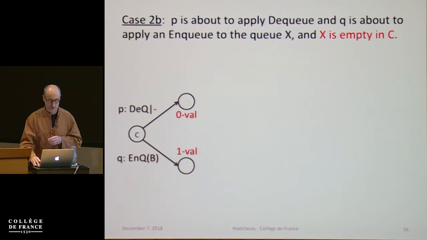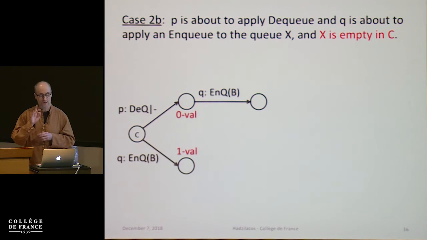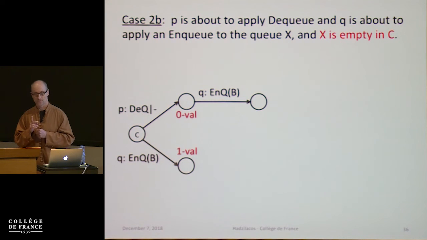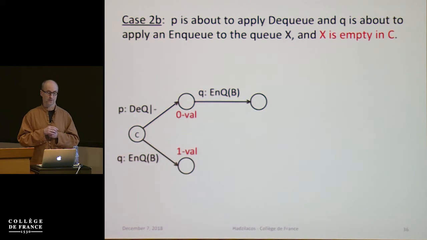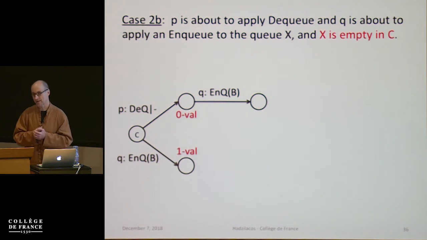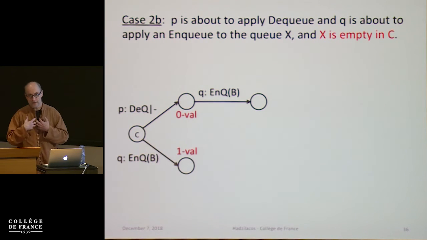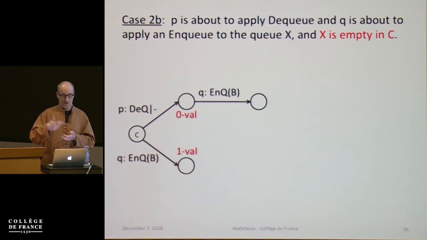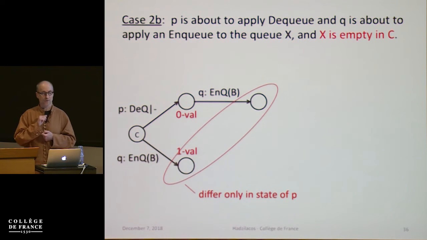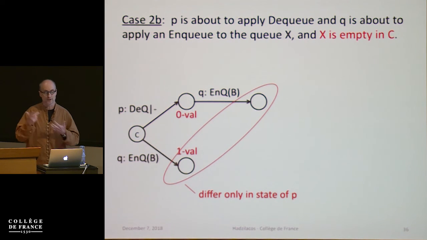But what we can do is the following. We will let Q perform its step from the top configuration. You see, P's step that's dequeuing an empty queue does nothing to the queue. Does something to P, but nothing to the queue. So if I now enqueue B, and I compare these two configurations, you will see that they only differ in the state of the process P, which in one case took a step, and in the other it has not taken a step. This is bad news, because now I have actually not one, but two processes that could take steps and give me a contradiction.